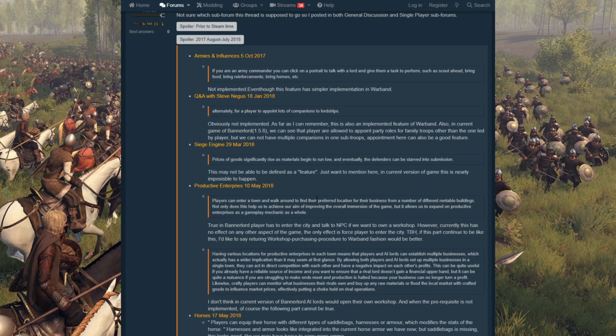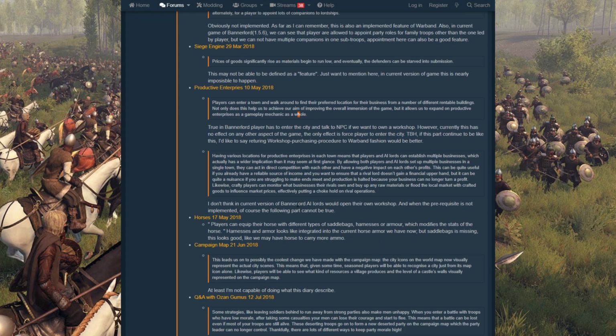Players can enter a town and talk around to find their preferred location for their business from a number of different rentable buildings. Not only does this help you achieve our aim in improving the overall immersion of the game, but also allows us to expand on productive enterprise as a gameplay mechanic as a whole. Yeah, that's not implemented in that same way. Obviously, there are fixed locations, and talking doesn't really help with that. So I do agree that's not really there.